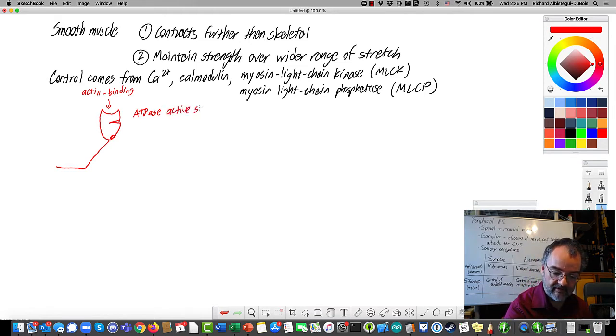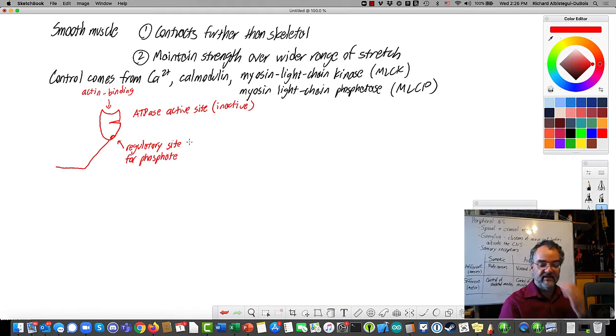So we'll call that inactive. And we have a regulatory site here, which accepts a phosphate. This is on a part of the myosin protein called the light chain. The myosin protein is actually made of 4 smaller pieces, 2 heavy chains and 2 light chains. This regulatory site happens to be on the light chain.